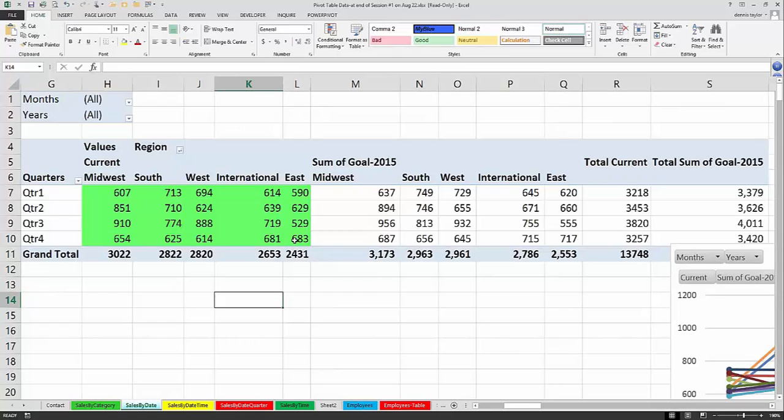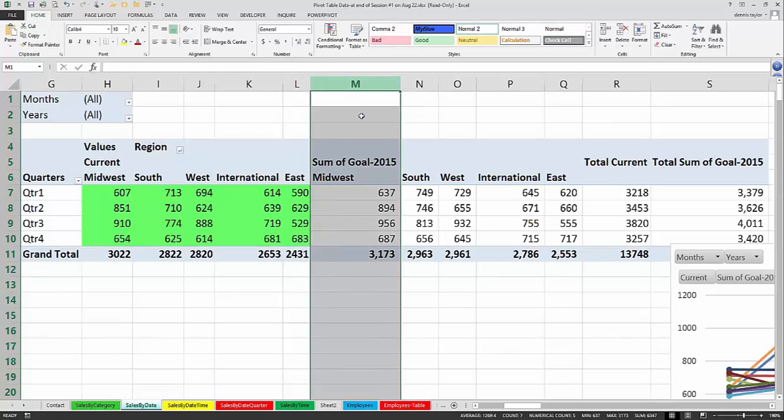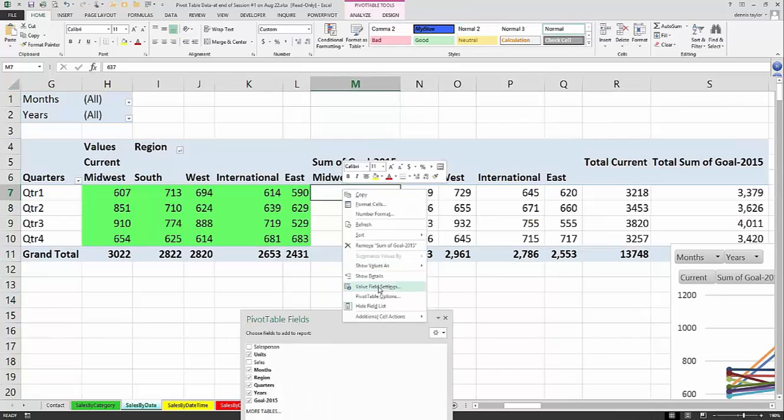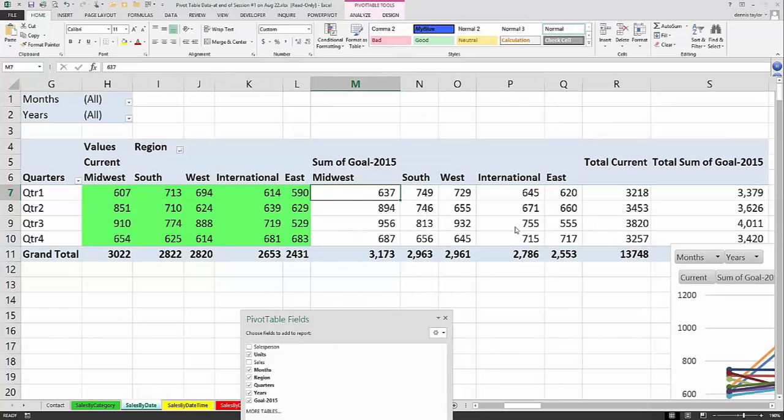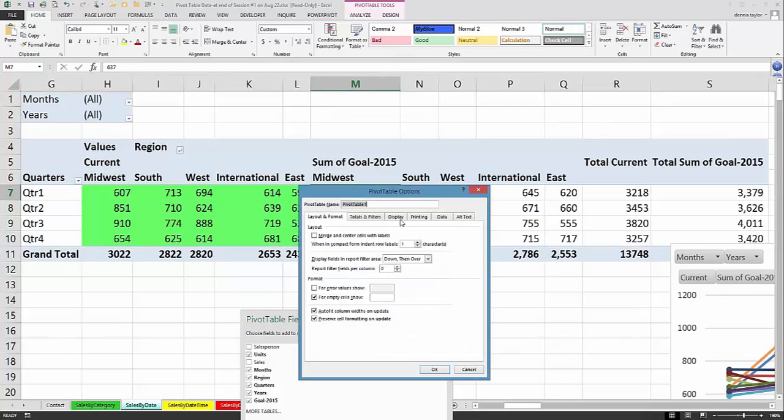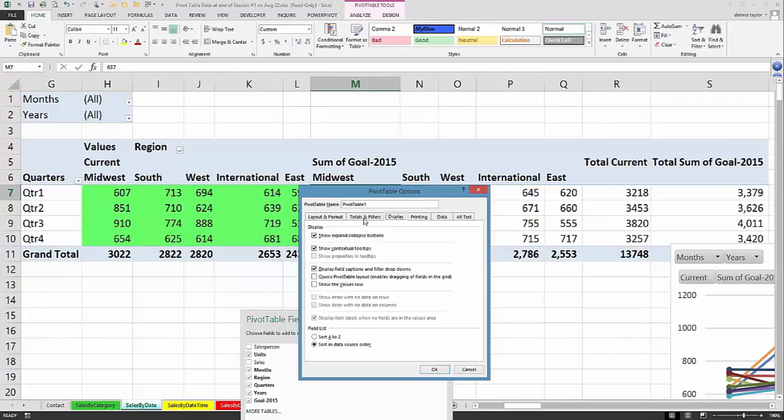There is a way to get rid of the grand total column, if you don't want to show it, by right-clicking in here anywhere. You can't. Whoops. There we go. What's happening? No. If you go to PivotTable, I believe it's PivotTable options. Somewhere in there we can hide the grand total rows, I believe. Yeah, it's under here.